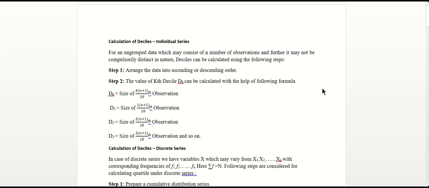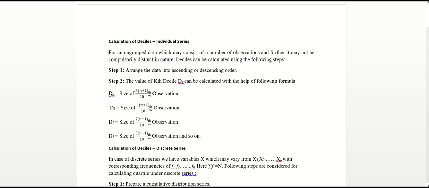So today we are starting with the next measure of central tendency, that is deciles. Okay. So we have already done quartiles. The major difference between median, quartiles and deciles is the basis on which they divide the whole data. Median divides the whole data into two parts. It tells you the central value of the observations of the series. The quartile divides the whole data into four parts. So there are three values, right? Q1, Q2 and Q3. We can calculate three quartiles as we discussed. Then we have deciles. Deciles divide the whole data into 10 parts.